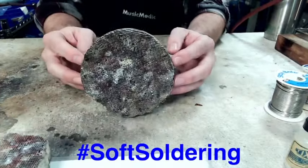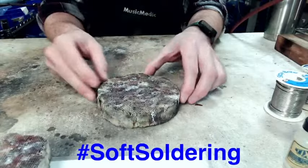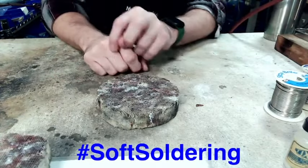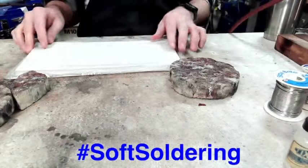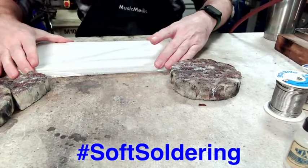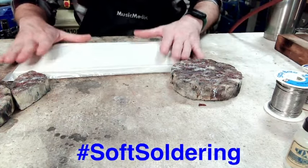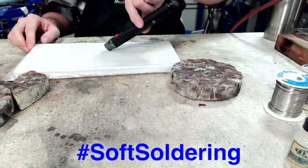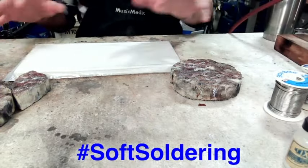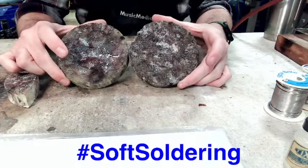You can also use things like this. This is just a honeycomb. You can put your parts on top of it. It has these little holes. We also have this ceramic board you can put down if you're doing some small soldering applications. Let's say you're at your bench and you don't have a separate area for soldering, you can put one of these down. And if you accidentally heat up your torch, it's not going to burn through your wooden tabletop. So these are really nice to have.